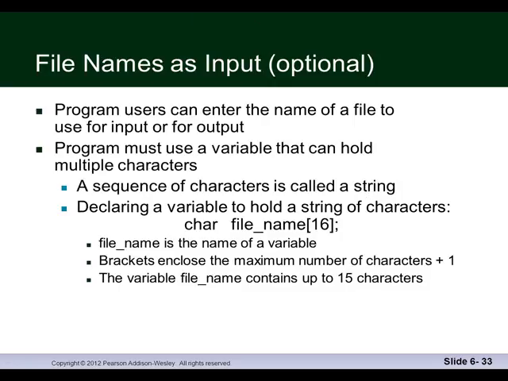Now, one more thing over here is the file name is going to be an array of characters. We're going to be looking at arrays in the next chapter. So this is just going to be defined as a character. That's the way the name of the file is going to be defined. This means that it can take from 1 to 16 characters in here.